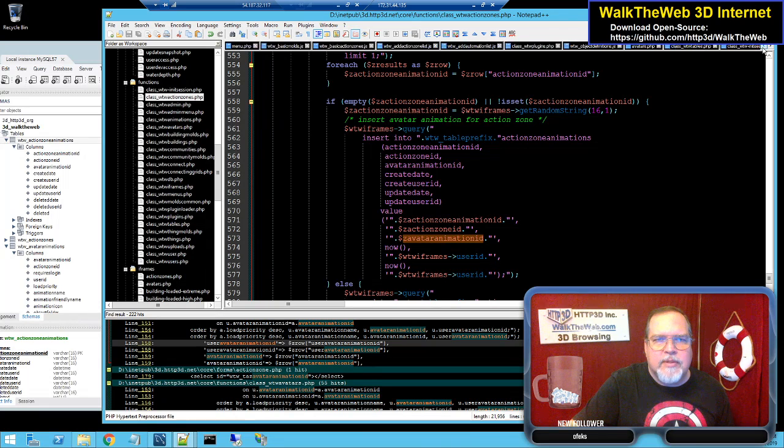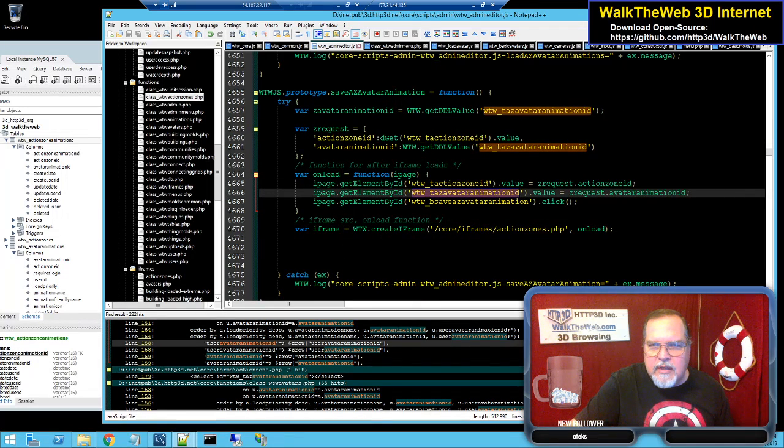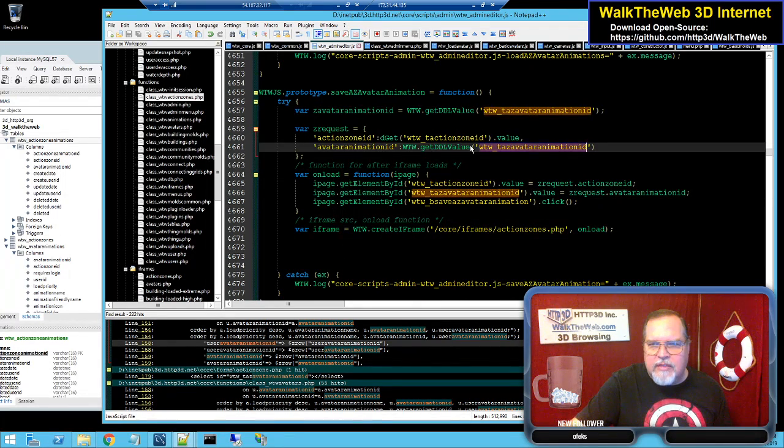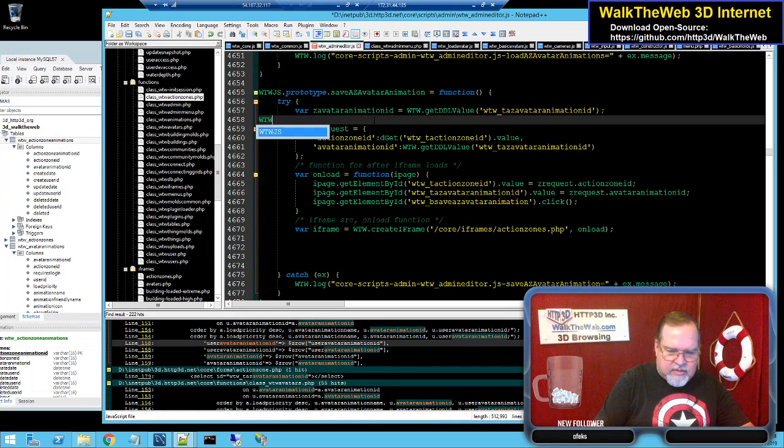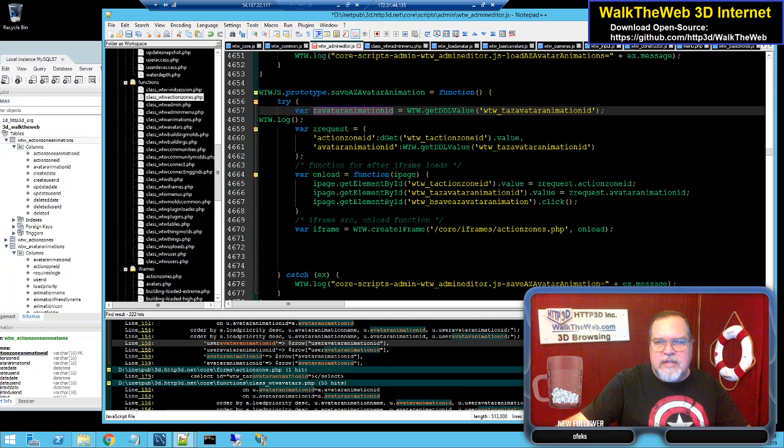Well, there's one way to double check. And right here, when we get this value, let's spit that on the screen and find out what this actually says for that value. It should be get DDL value of that particular dropdown, and then we're setting it here to that value, which is the same name on the iframe page.